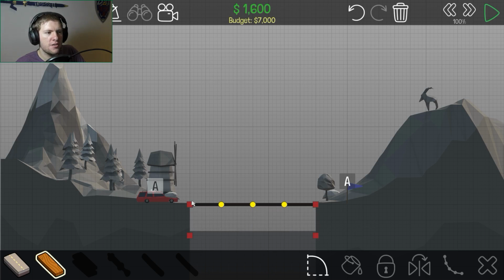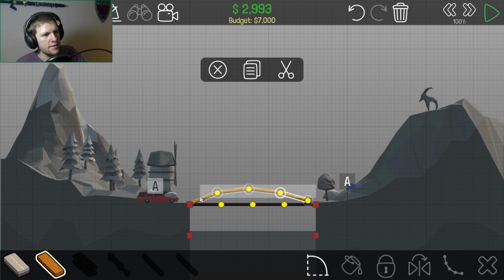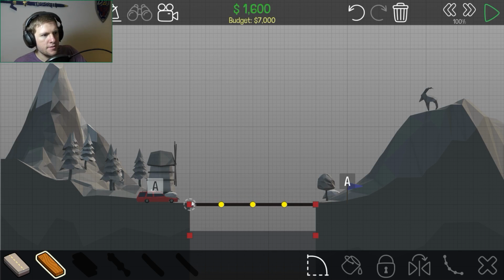Should we go with an arch? Arches are where it's at, isn't it? Okay, I can't really make an arch, can I? Not without the whole thing not quite fitting. Just one of these. Just bisect the points perfectly, please. I like the graph paper in the background. That's a handy touch.